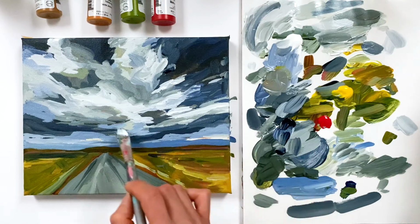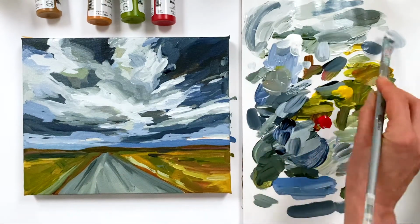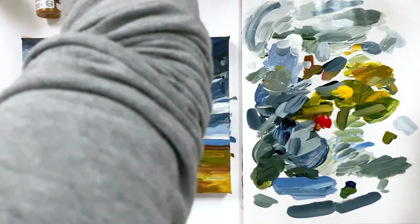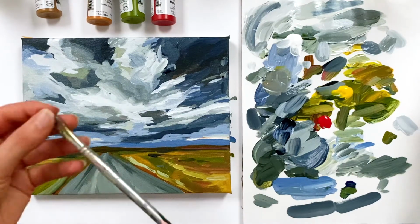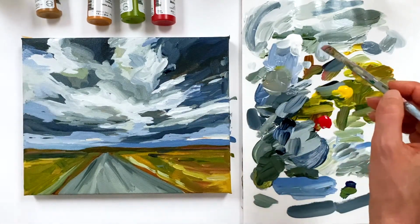Alright, I think I need to stop because I can feel myself just kind of overdoing it here with the clouds. I am going to switch to that brush that I was using in the beginning. I just rinsed it off a little. It's still kind of wet. I'm going to wipe it on my paper towel. This was the number 4 bright.